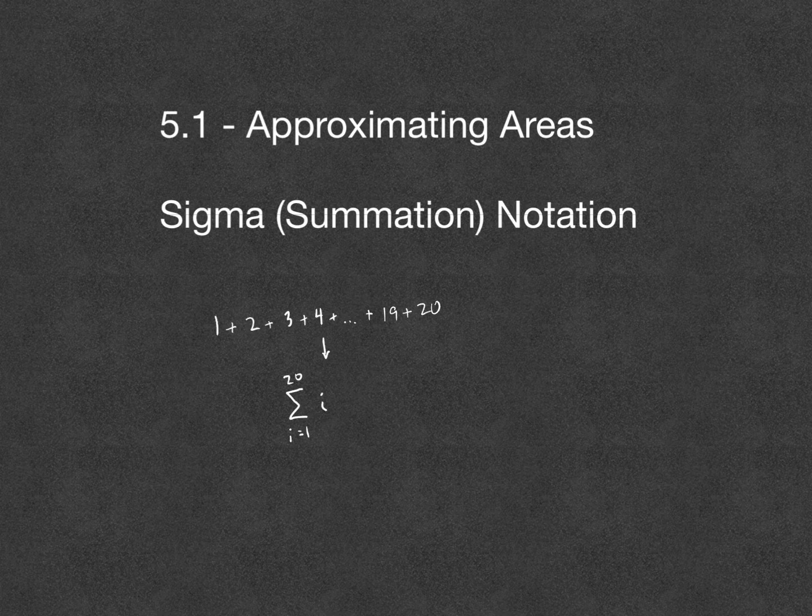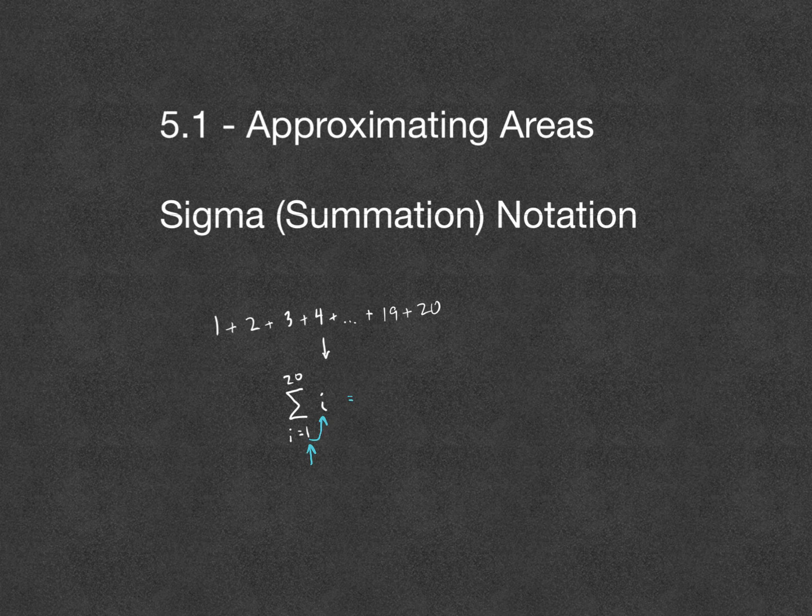Okay, so what does that mean? That notation means everything I have written above it. When I see this symbol, I'm going to say the word sum. We are going to sum from i equals 1 up to 20 the expression i. And so that means I start at the bottom of the index and write that bottom number down and substitute it into whatever that expression is.